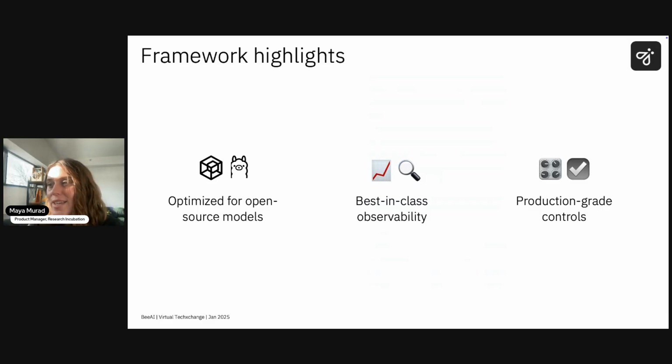So some of the highlights: it's optimized for open source models. And by optimized, I don't just mean you're able to use Llama or Granite with it. It means the whole system prompt and the whole way of handling tokens is optimized to work with these models. And that takes hard work. We have the best-in-class observability that you can have with an Apache 2.0 license. And then we have a lot of great production-grade controls there. We actually had a different team working on an end-user application, and that was a great way of dog-fooding all of these different capabilities we needed to have to not only build an agentic system, but have thousands of users hitting those agents at once without running into any issues.